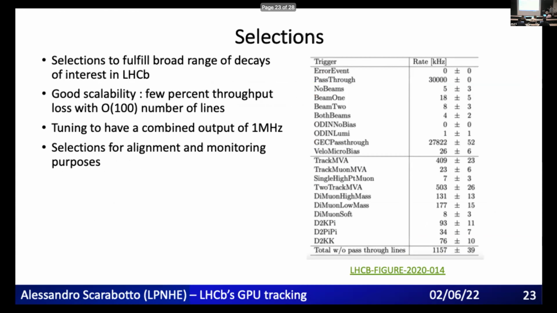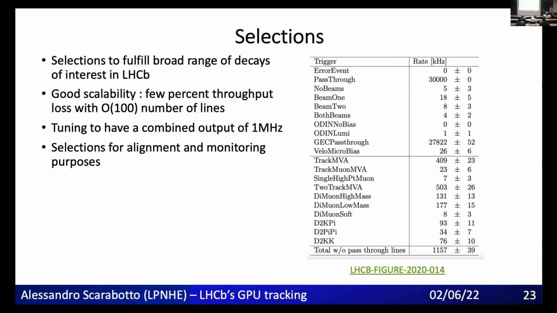And one of my final slides: the goal of the trigger is to do selection, to select events, and this can be done because LHCb needs to fulfill a broad range of decays of interest. I'm showing here a list of HLT1 lines. It's not complete, but it's just to give you an idea of the kind of lines that select events that we have.